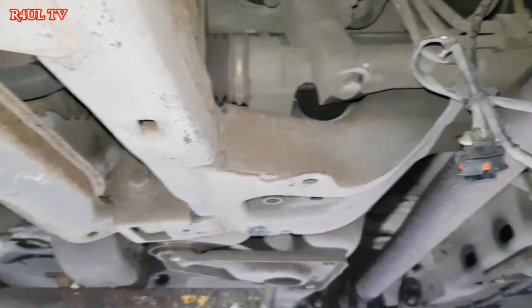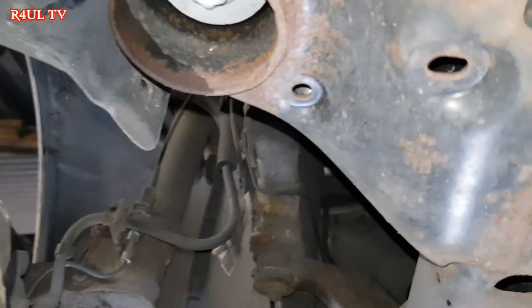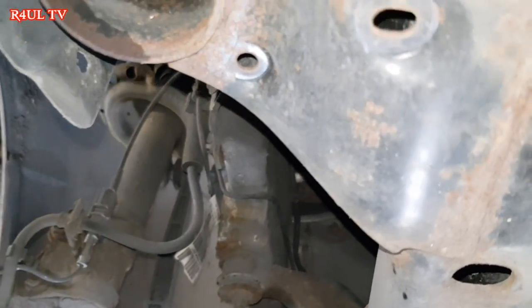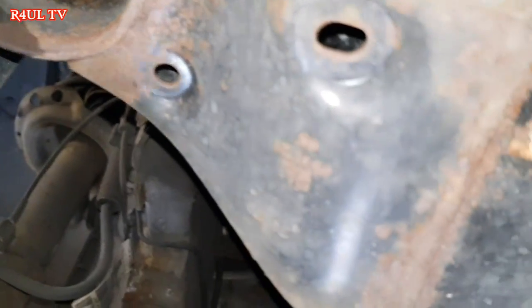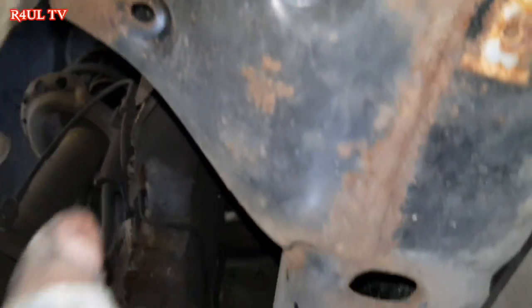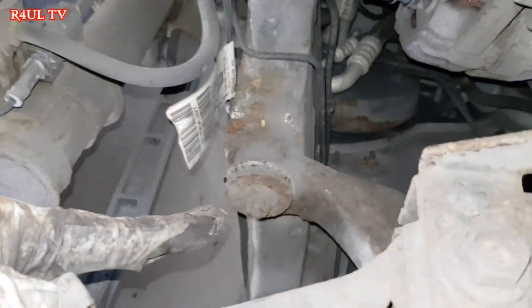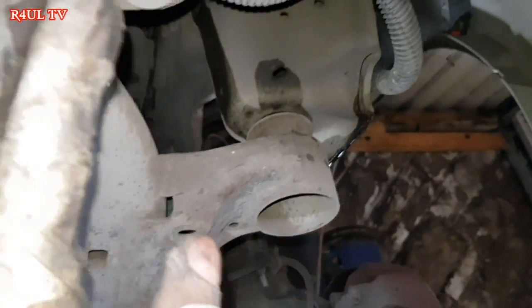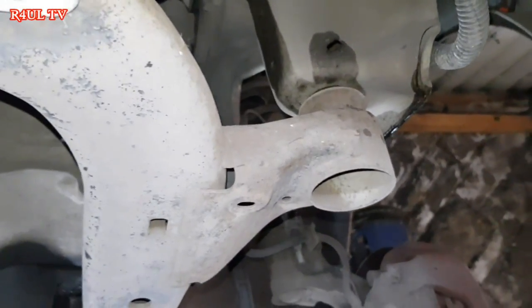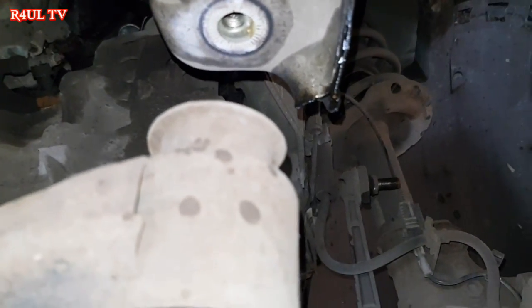On the driver side, basically the engine side, we're just gonna slacken them. Not taking them off at all, just slacken them so it gives us that leeway. Just slacken them, that's all. Do not take it off, else the whole subframe's gonna come off. Just slacken these, this one, one up there, that one, and these three. But we're gonna take the gearbox side ones off totally. All right, let's do it. Okay guys, as you can see, I've took the subframe bolt off on the gearbox side.